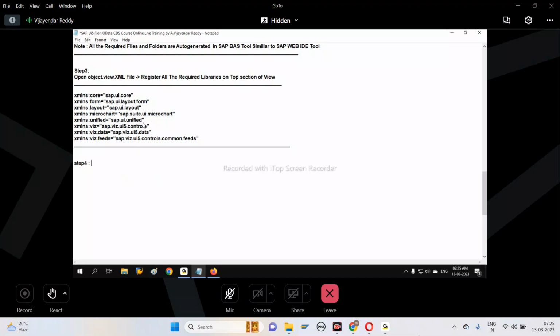So step 4 is now you can open the same object view and create the screen elements. Open the object view.xml file and then implement all the screen elements inside header content.